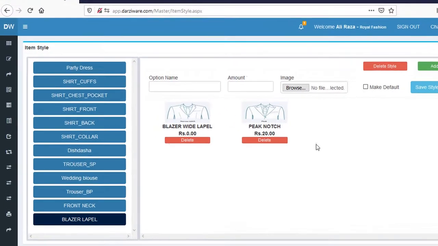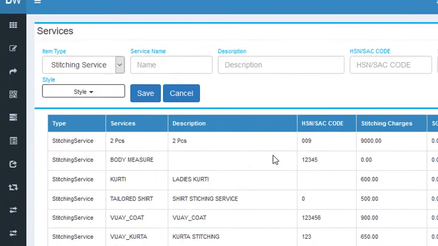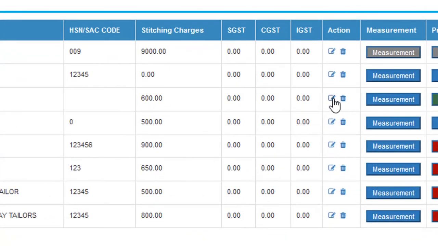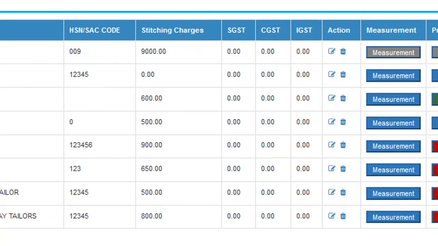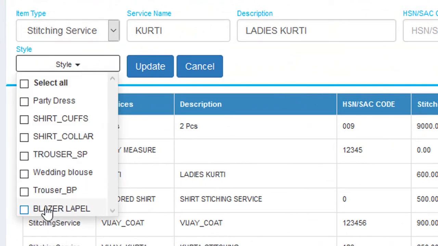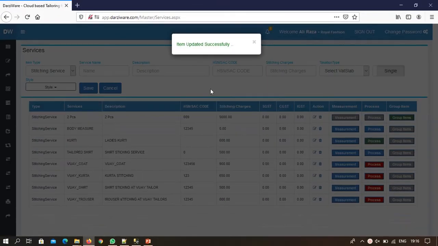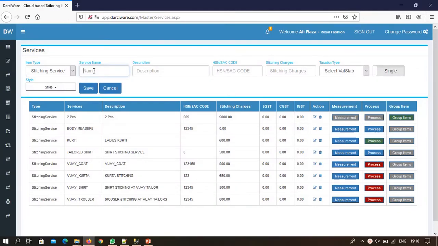Now, let us go to Stitching Service and edit an existing stitching service to attach the newly added style heads. Here we will see only those heads for which we have added style options. If any style head isn't visible here, then please go back to Style Gallery and add a few options to it. Once we map the styling heads to a stitching service, the customizable options under it shall be shown on the Measurement tab of the Order Booking process. It allows us to select the options chosen by the customer. Now we have learned to configure three attributes of customized clothing: measurement, production processes, and customizable style options.